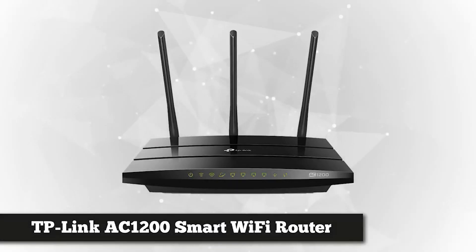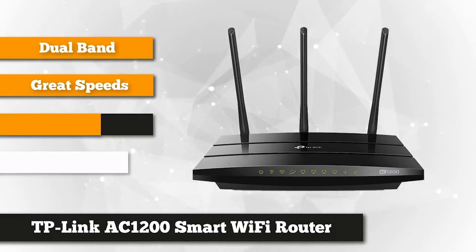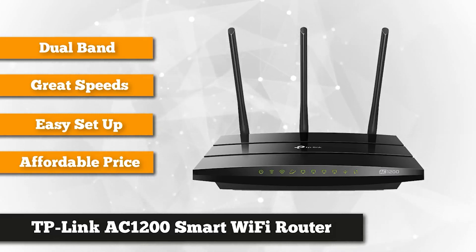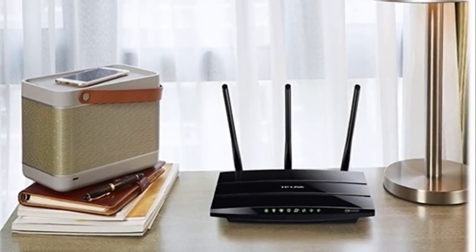The market of affordable wireless routers has seen many devices launched recently. While they are not the fastest nor the most complex, they tend to offer all the basics people need at unbelievable prices. One of the newest routers in this niche is the TP-Link Archer C1200. This Wi-Fi router comes at a low price that anyone can afford and offers modern hardware and support for the latest mainstream wireless technologies.